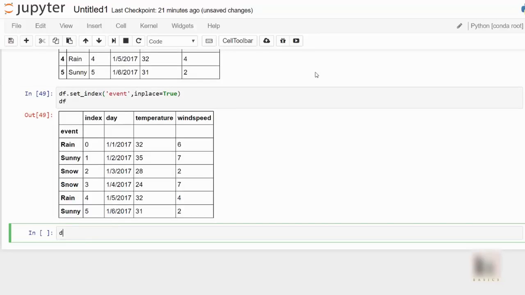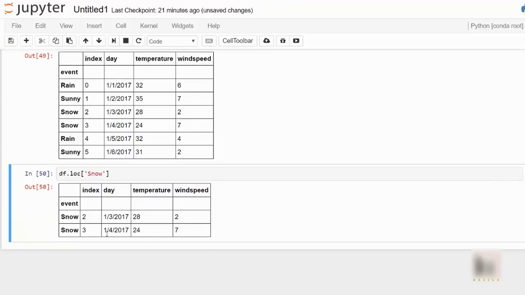So let's see what happens when you try to print rows using snow as an index. When you do that, you will see that it will print both the rows. So it still works. So you can pretty much set any column as your index, and then you can use it sort of like a hash function, where using that particular column as a hash key, you can get the values associated with it.